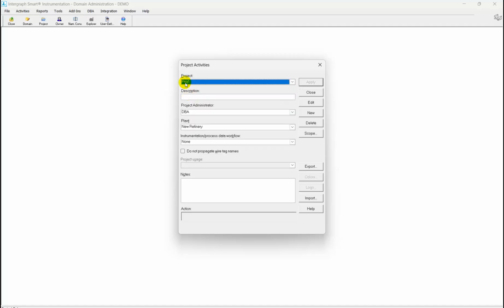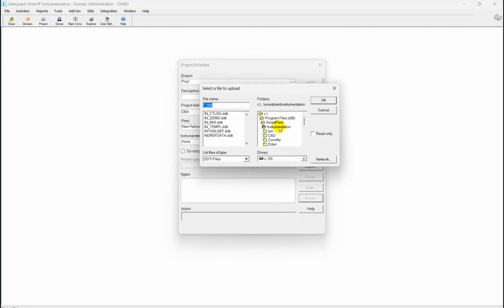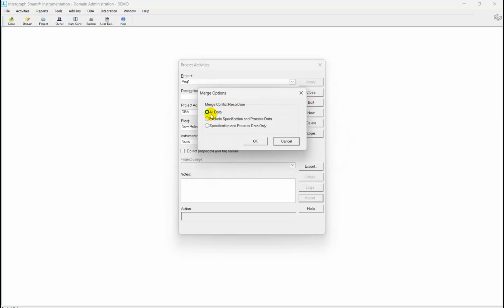Select my project, project 1, and I use the import feature to import the DDTI file that was created by exporting the external project. Okay, it will be this one, external project 1. So I want all data to be imported back into the host domain.